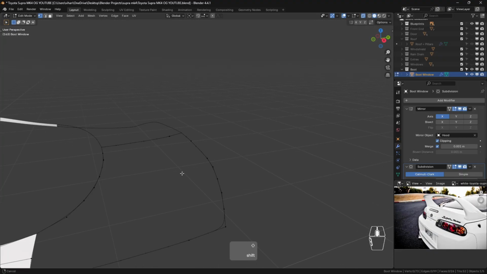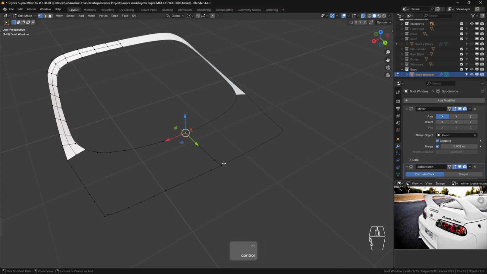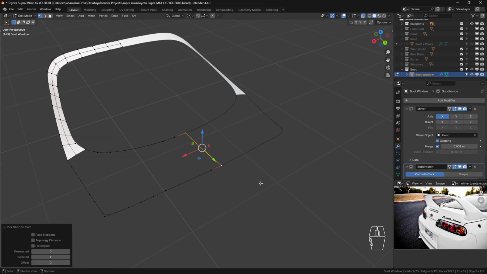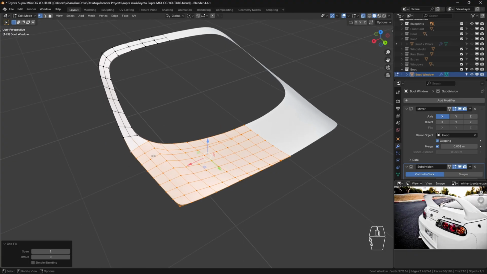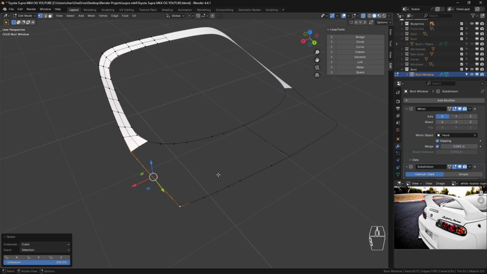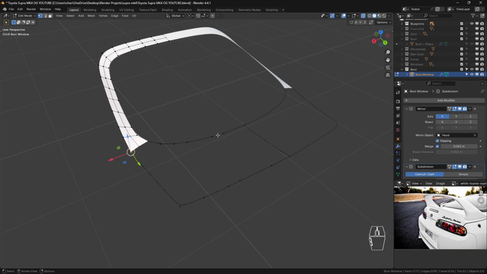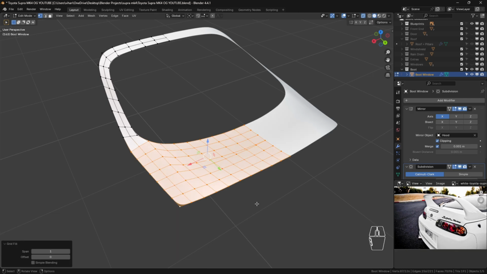Once you're done with adding it right here, what we're going to be doing is selecting all of these. That's going to be 7 vertices, and all of these as well. Alright, so rather all of these actually, and all of these, right? Then press F3 and do grid fill. We can see there's one extra vertex right here. So just Control Z, select this line again, press N, and space it out. Now we do the same process. Select the entire thing again, press F3, and then grid fill.